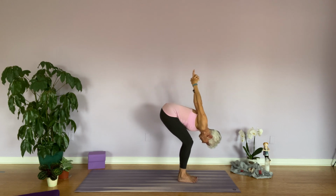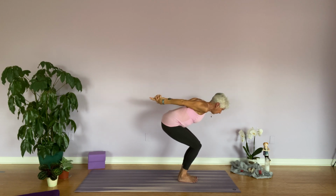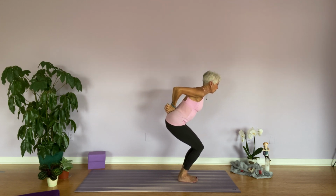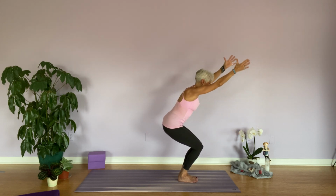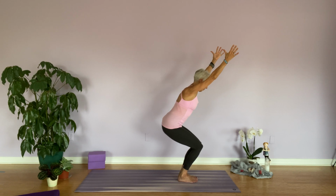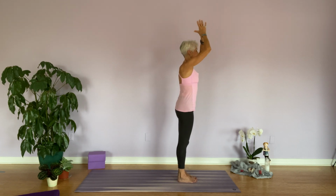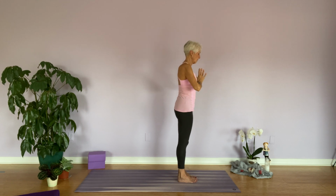And bend your knees again. Lift the chest, bend your elbows. Elbows draw towards each other. Release your hands and take them towards the ceiling. Straighten your legs and bring your hands to the heart.